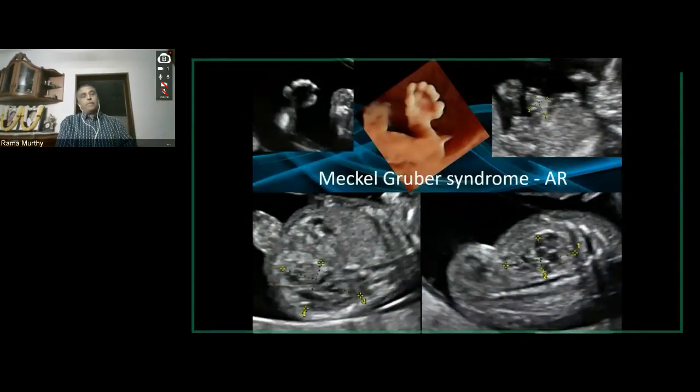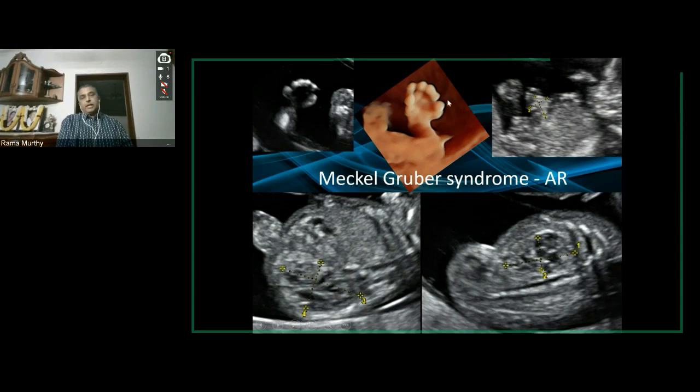Now, the other common syndrome that we meet up with, of which occipital encephalocele is a part, is Meckel-Gruber syndrome. This is an autosomal recessive syndrome, and once you see large cystic kidneys in the first trimester, your antennae go up. That's a large cystic kidney out there. You will begin to look for all the other stigmata or features of Meckel-Gruber syndrome, and you will first of all go to the hands. You will see that there is a polydactyly, both 3D out here, 2D there. That's the extra finger which is happening here, extra finger which is happening there.